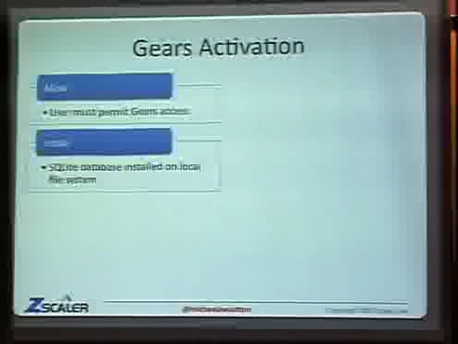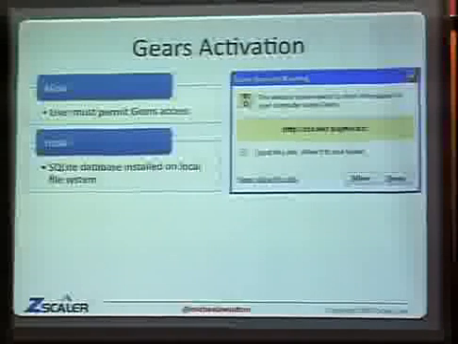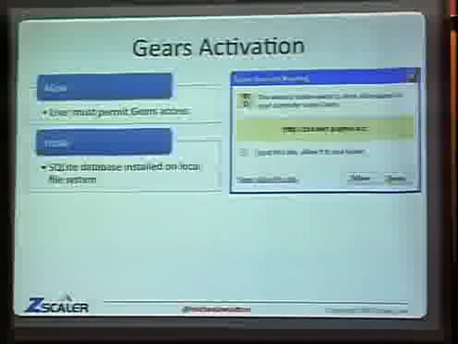When you first access a site, you must actually explicitly say, yep, I want Gears to be enabled, because it's going to create a local relational database on your desktop. I kind of like that aspect. Normally, I don't like leaving security decisions up to the end user, but here we're actually storing data on the client side that I'm sure most users wouldn't have any idea was happening. So I kind of like the fact that it lets you know that that's happening.